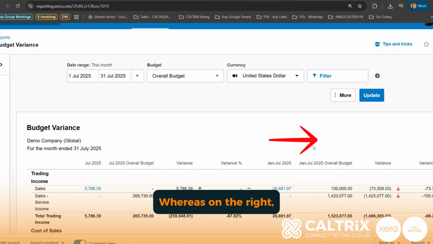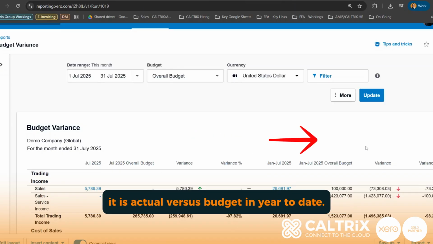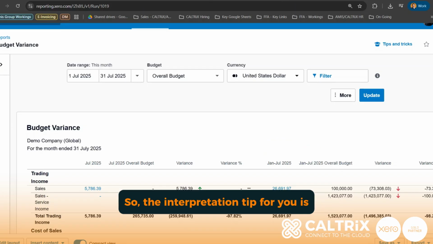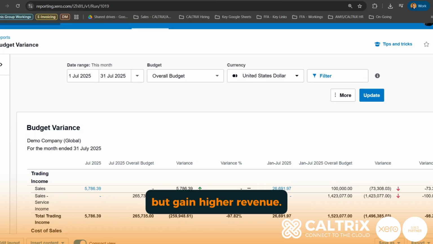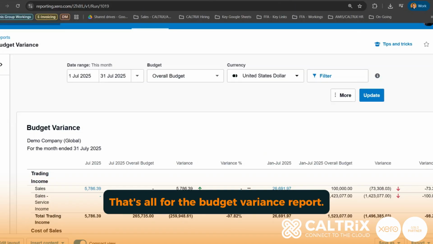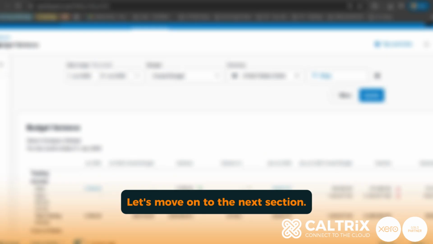Whereas on the right, it is actual versus budget in year to date. So the interpretation tip for you is if you overspend on marketing but gain higher revenue, the variance isn't always negative. So context matters. That's all for the budget variance report. Let's move on to the next section.